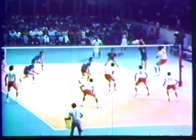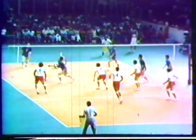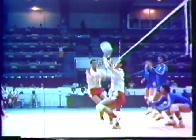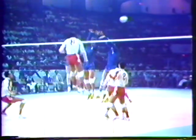For example, a team may want to exploit a difference in height between one of their attackers and one of the opponent's blockers. Notice how the Polish setter isolates a short Korean blocker to increase the advantage of his tall corner attacker. This is a good tactical maneuver. The setter should try to develop various techniques of setting and play selection so that the opponents find difficulty in predicting where the ball will be set and therefore where to set their block. In the following sequences, observe the variety of attack options used by Japan's veteran setter, Nakoda.